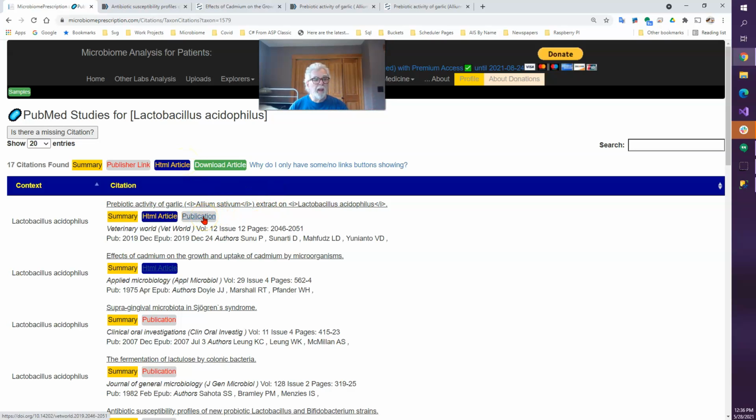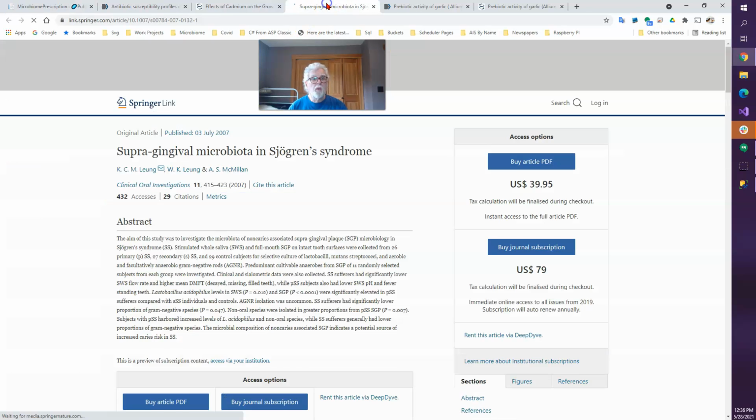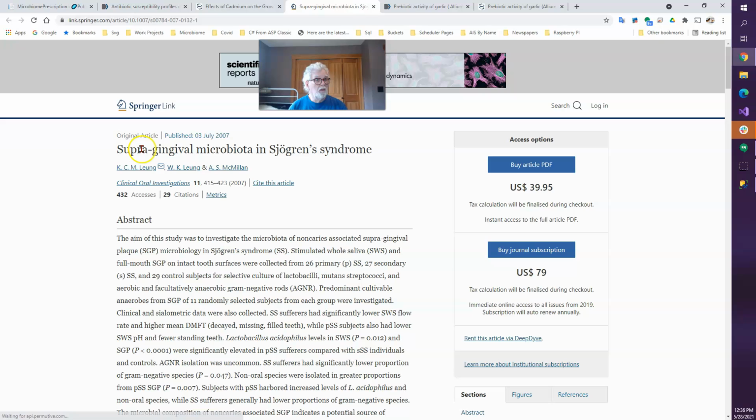And we can also click on publications. For example, this one doesn't have any there. So if you go there, it will take you over to the actual publication site. In this case, it's Springer. There's the abstract. Sometimes when you do a link, it's free. Let's go to the other case. You have to go and buy the article if you want to read it. However, some of these articles, in fact many of them, are available for free on the web if you do a diligent enough search, and I mean diligent. Okay, so let's go back to the page.